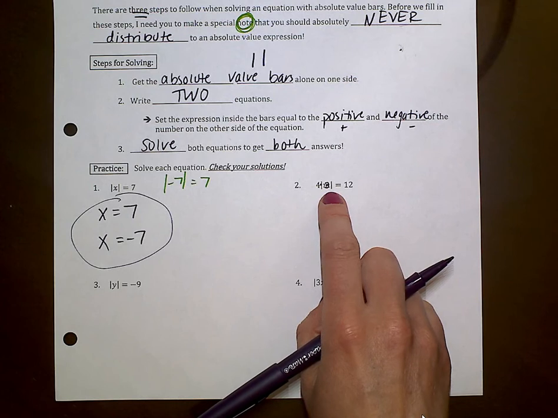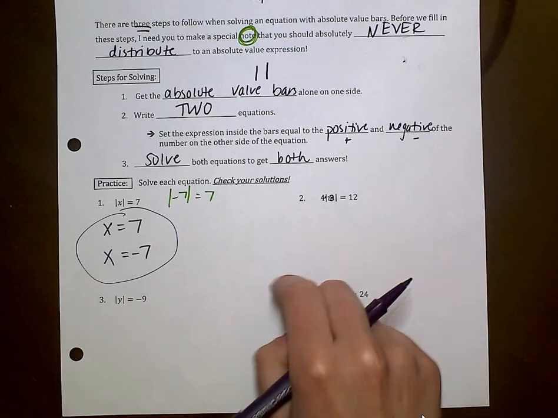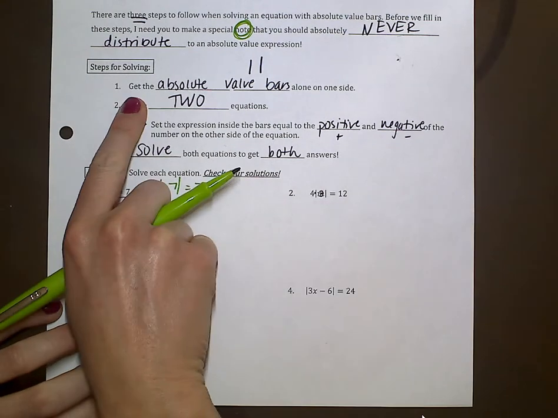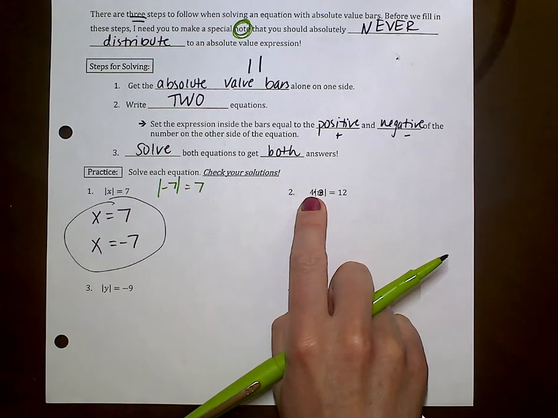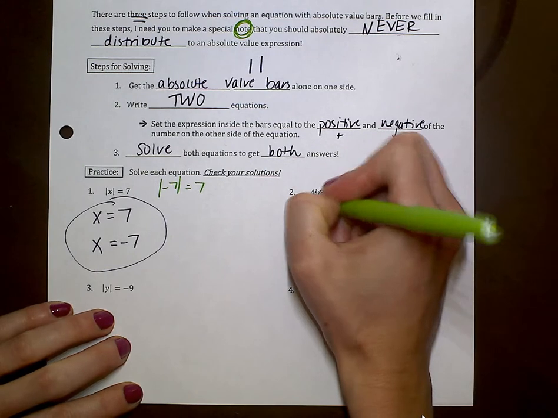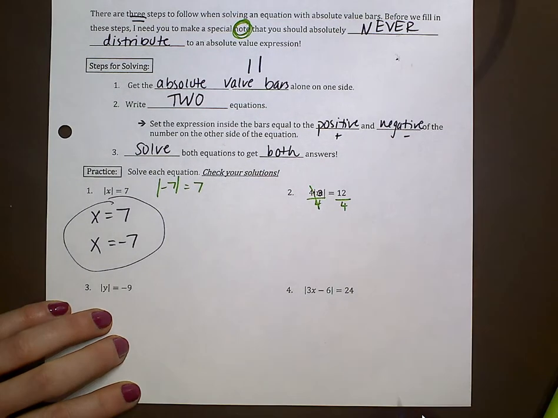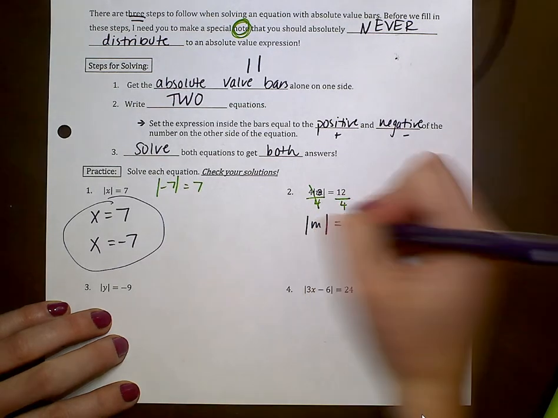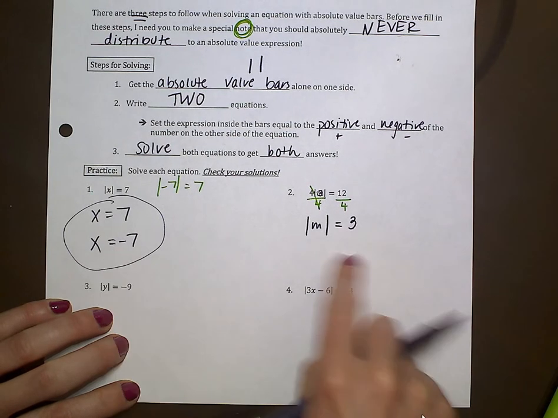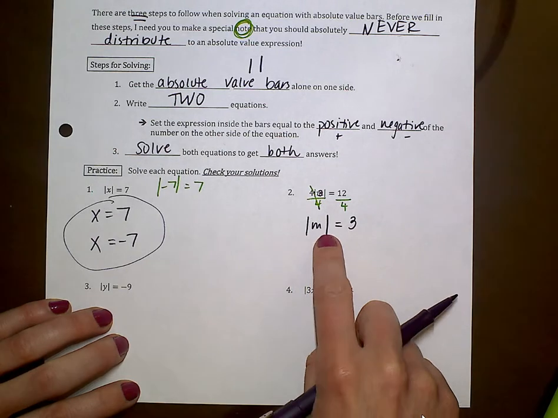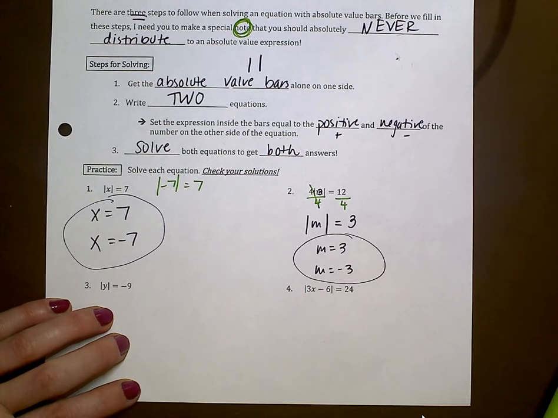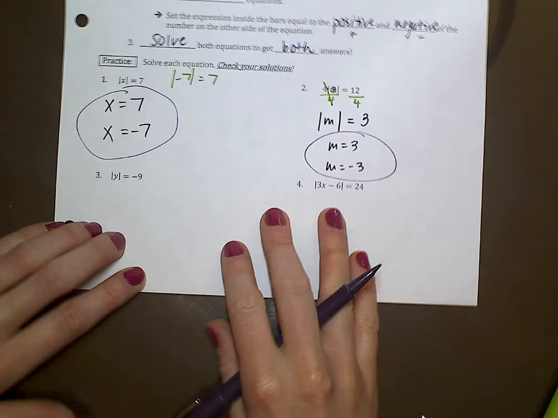Let me show you how you're going to use your steps to solve something like this if you couldn't see that right away. Basically, step 1 says get the absolute value by itself on one side. So this 4 is not inside the absolute value. You need to move that to the other side. Since you're just multiplying it by the absolute value stuff, you would divide it to move it over. Then you'd have the absolute value of m equals 3. And now it looks exactly like example 1. So I could put in 3. I could also put in negative 3. Either of those numbers, when I take the absolute value, I get positive 3. Okay, so hopefully not that terrible still.